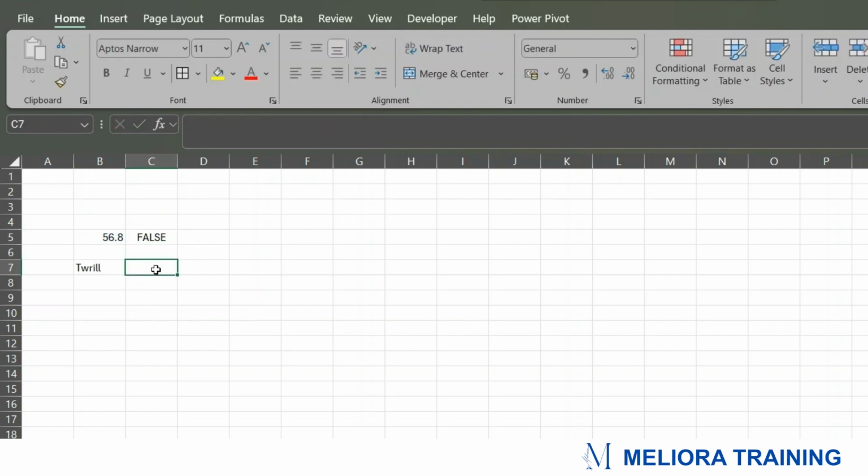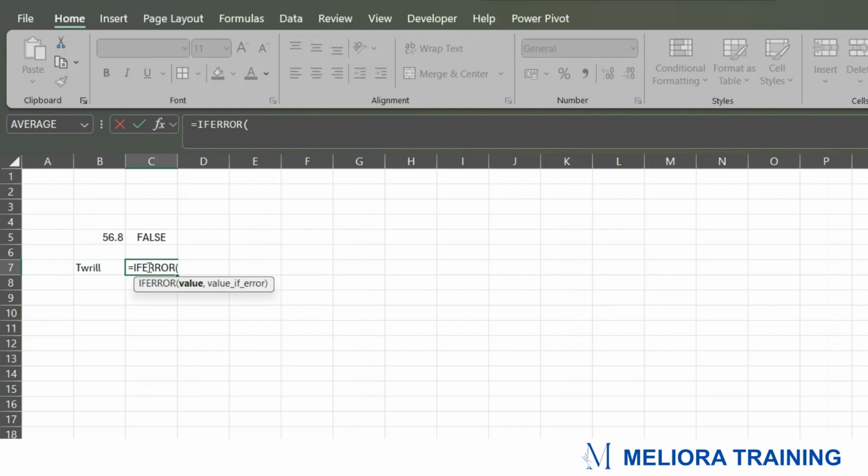Now another statement apart from the basic IF is the IFERROR. So let me show an example. So we have a string value here. So let's divide that value by 3 to get an error. You can see we're getting the value error, inappropriate data types for the arithmetic operation. So we can't divide a string or text. So now we're getting that error. So what we can do is we can use the equals IFERROR to customize the message that we get.